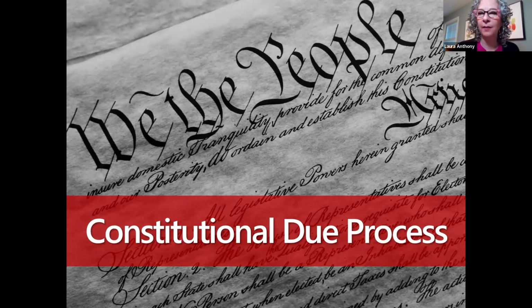And so I want to make sure that you know that this process, what I talked about, notice, an opportunity to be heard, and appeal rights, has to go for all of the students. How specific does your notice have to be? Well, individuals have to understand what conduct is prohibited. You can't have something that is super vague or overbroad.